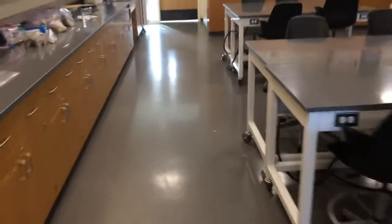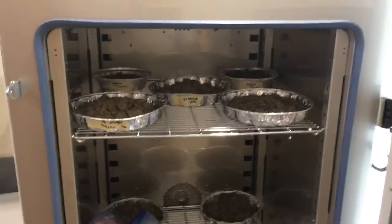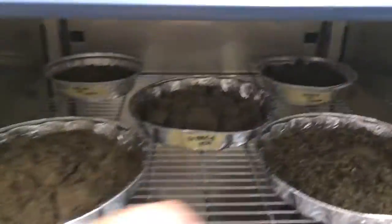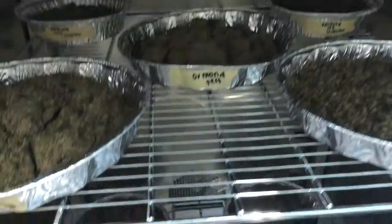So we want to have lots of space around our samples when we're drying. And if we look in our big oven over here, it's an even greater potential problem since we have more space. So again, nice good space around each of the samples so air can easily move up and down.